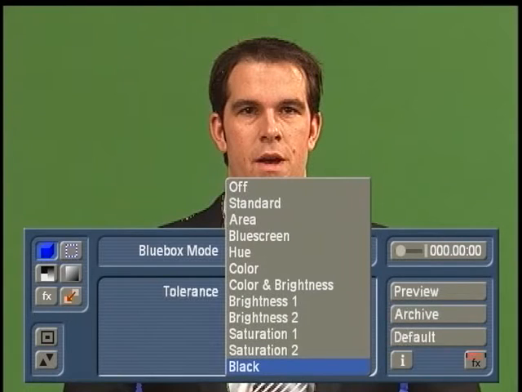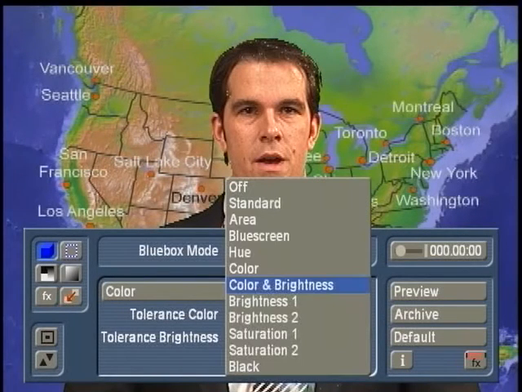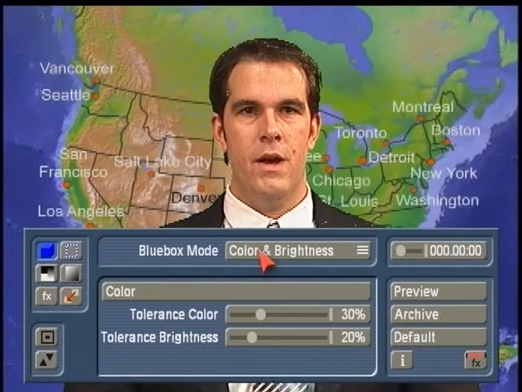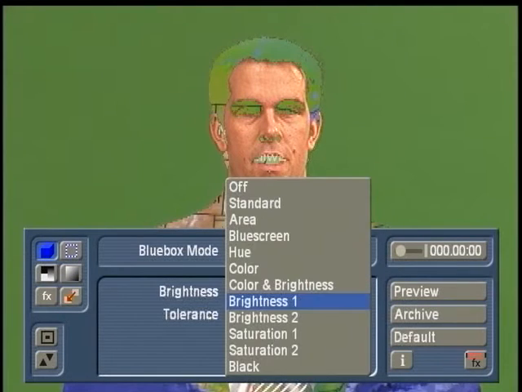Through this list here, basically the concept is there's different methods and modes to key out the color depending on how you shot this background. Whether it's a smooth solid color background, or if it's different luminance levels, different colors, you're going to probably try and experiment with these different colors here. And you'll find there's no harm in experimenting to find out which best mode is going to work for you to key out your image.